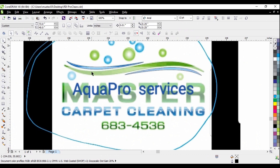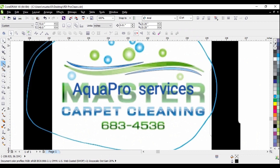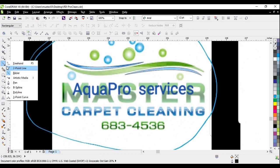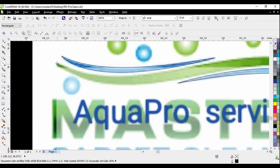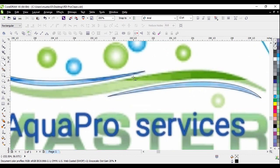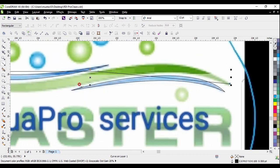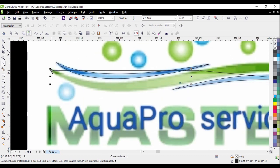Now I'm gonna do this one here, and let's go back to the shape tool here. Actually, it's not the shape tool, it's this one here, the Bezier tool, and click this one. And I'm gonna start from here and probably go all the way to here, and then I'm gonna go all the way to here, and then probably all the way to here, and I'm gonna close it. Okay, now it's gonna be a little bit hard to see through it, but we'll find a way.